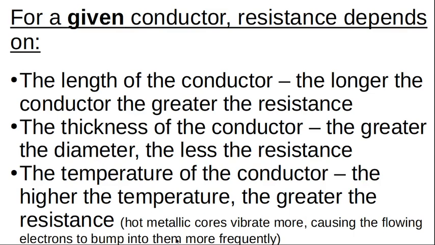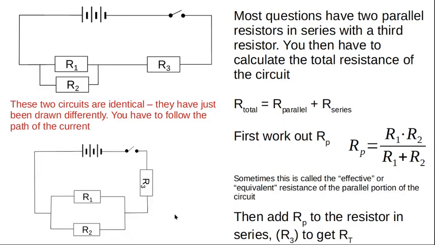So this goes back to when we study metallic bonding in chemistry. If you've got a metallic core, remember temperature is a measure of the average kinetic energy of the particles. So high temperature, high kinetic energy means that if you are hot, you are going to vibrate more. And when the electrons try and pass the metallic cores, they bump into them more frequently. So the rate at which they are moving decreases, and then the current decreases, and so it's got a greater resistance.